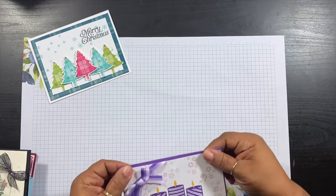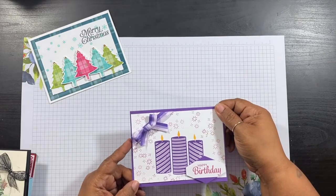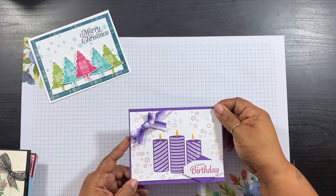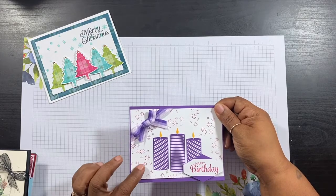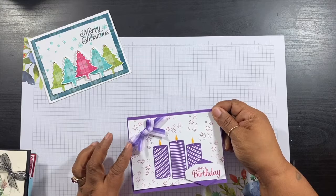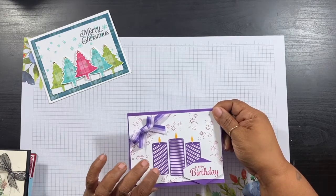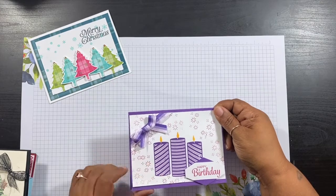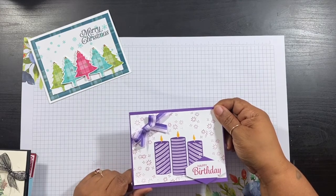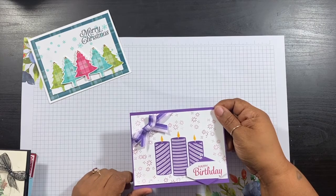So that's one. The second was a birthday challenge, so you could make any kind of birthday card. I chose Gorgeous Grape as my colors. I also used Melon Mambo, and I think that's Daffodil Delight. I used this pretty ombre ribbon, I forgot the name of this one. These candles are from, what's it called, the Sweetest Time stamp set. I think that's part of the bundle.